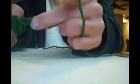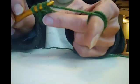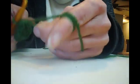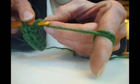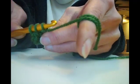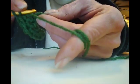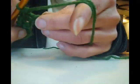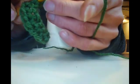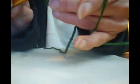Okay, next chain, you're going to yarn over, go through the next chain, yarn over, pull through, 3 loops on your hook, yarn over, pull through all 3. Yarn over, go through the next chain, yarn over and pull through, that puts 3 on your hook, yarn over, and pull through all 3. Again, yarn over, insert your hook, yarn over and pull through, 3 loops, yarn over, pull through all 3, and continue the same way.